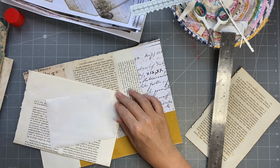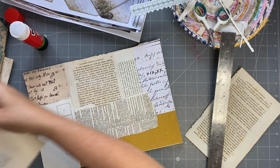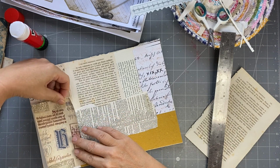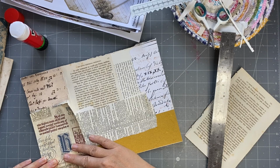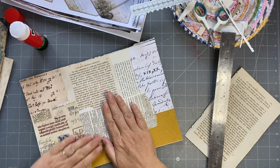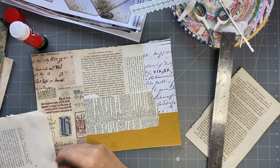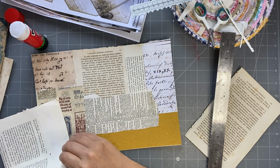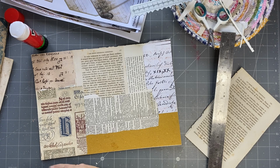Now, so, oh, I haven't told you, because yesterday I was so intent on doing my tutorial, really, I'm not an expert at collage. I'm sure I don't know all the rules, but I was just trying to share what goes through my mind when I'm gluing things down.